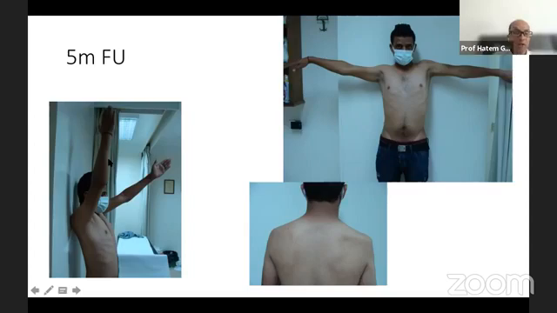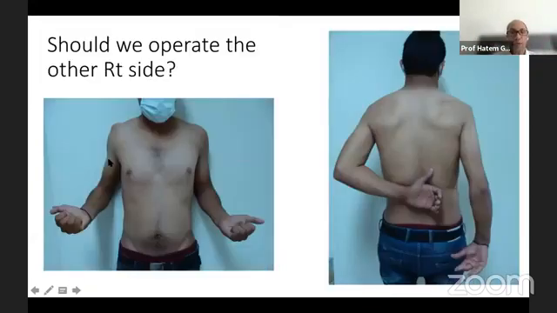So common sense is I expected the patient will say, I'm happy, I don't want to have it done. There's not much difference. This was my impression, but actually the patient came for the second surgery of the other side. And the question is, I told him, why do you want the operation? There's not much difference. But he was also upset about the contour of the shoulder, but the major difference was the internal rotation.